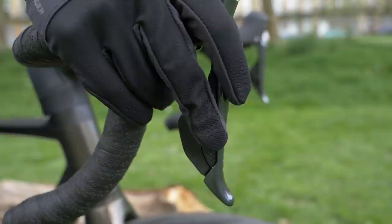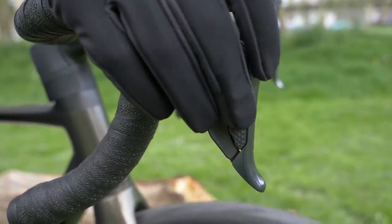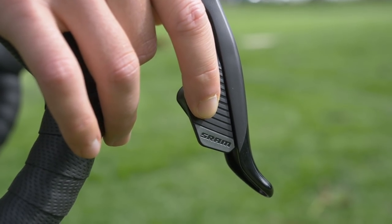Some people find it difficult to distinguish between the upshift and downshift buttons of a Shimano Di2 road system while wearing thick winter gloves. This is something we hear quite a lot, although other users report no issues whatsoever. With Di2, the upshift and downshift buttons sit just behind the brake lever, one beside the other, and it's possible to hit the wrong one in big gloves or to hit both together. On the flip side, many find it simpler to operate a Di2 shifter than a mechanical shifter with frozen hands — a tap on the button is slightly easier than sweeping a lever when your fingers are dead. It's worth pointing out that this isn't an issue with Campagnolo or SRAM due to the way the shifters work.